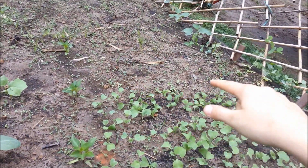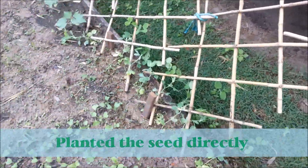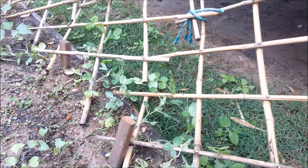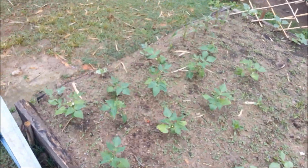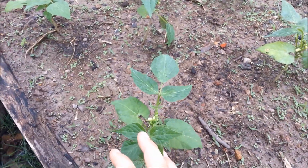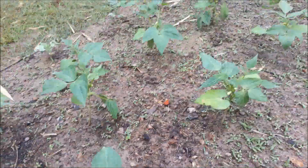Here I've got all radishes, because we love eating radishes. That little area there has got lettuce in it. And here we've got peas — or climbing beans, climbing peas, I don't know, one or the other — growing up, going to grow up there. And over here, all these are bush beans, and they look as though they are starting to get flowers and stuff. So that's those just there.